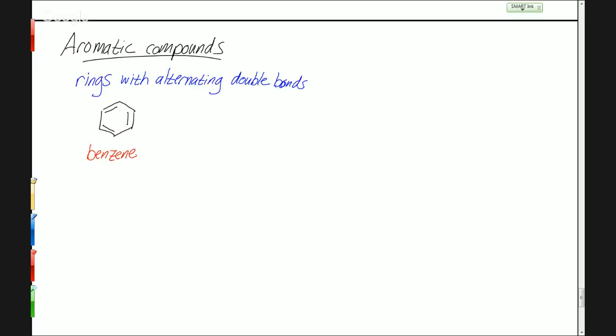And it's an important structure because it's especially stable, incredibly stable. All those double bond reactions we just talked about don't actually work on these types of structures, because that alternating double bond in a ring structure makes it especially stable. So that means that this is something that comes up in a lot of biological molecules, a lot of environmental molecules. It's the byproduct of a lot of combustion, incomplete combustion, and it's the basis of a lot of problem molecules. So for instance, benzene by itself, like that molecule, it's a liquid.